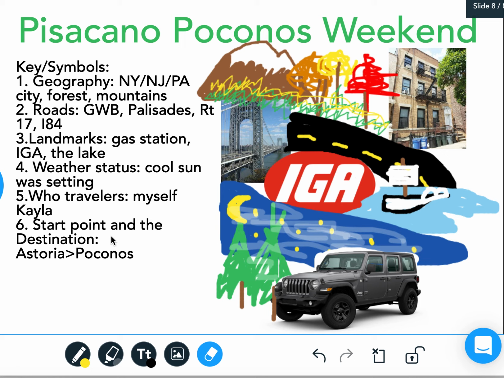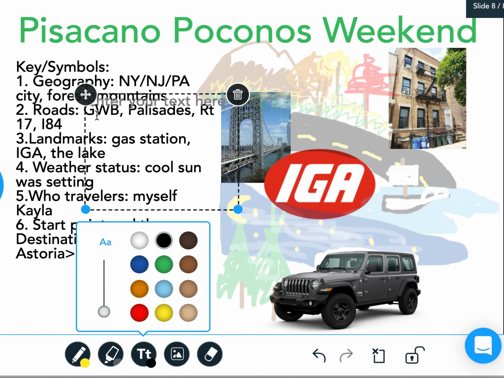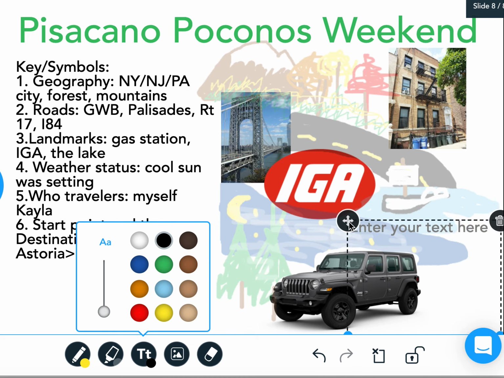All right, and then finally the destination point, the Poconos and Astoria, where I'm coming from. So my building name, I might do some kind of building similar to the picture up here, but the name of my building is called Stella Court. So I'm just gonna put the name in right now, and then maybe decide later based on the picture I have up top there what the actual symbol will be. What will it be? A building or something else. So put in Stella Court.